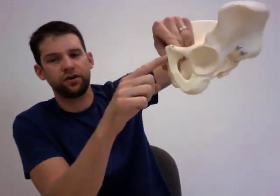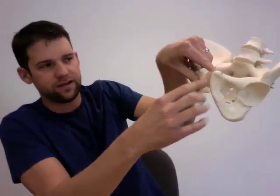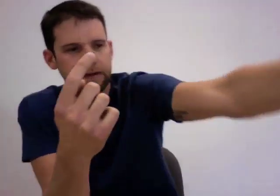Why wouldn't it work for someone on a road bike? That's a good question. It's as you sit up. The best way I can explain it is this: if the tip of my fingers is the pubic symphysis, the center, which you can't sit on, this is like your pubic bone. And these are your sit bones. As you spread out, these sit bones have a large distance apart. But as you go towards your pubic symphysis, the angle is bigger and shallower.